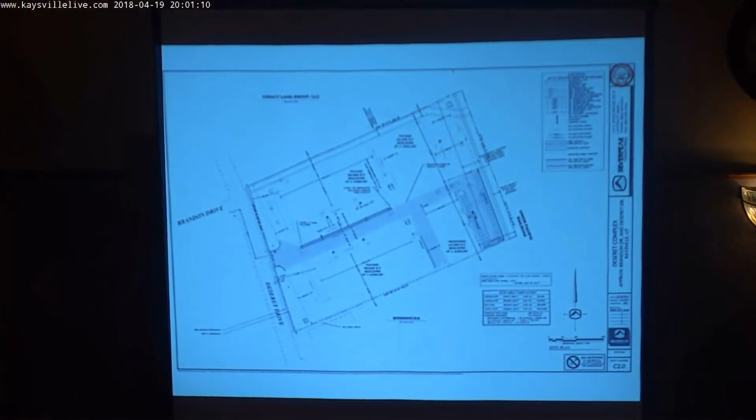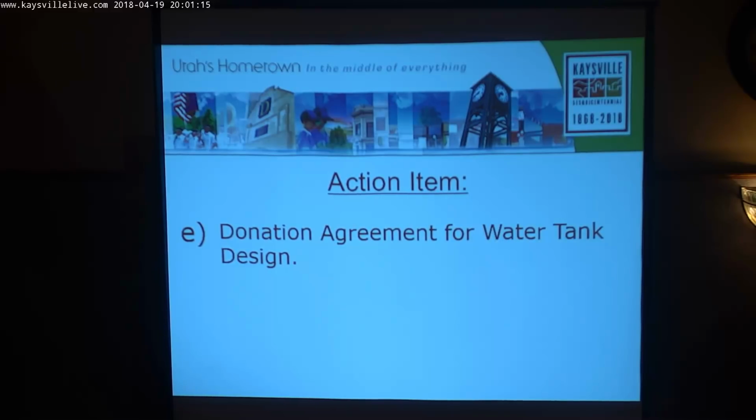Shane? Yes. We've been working with the applicant that has requested annexation into the city. This is the property east of 89 that you're familiar with on the north end of our city. We have been working with them, and up to today, we have an annexation agreement that we're pretty comfortable with, but the current owner's unwilling to sign that at this time. They're just worried about some of the obligations that they would have as part of this agreement.